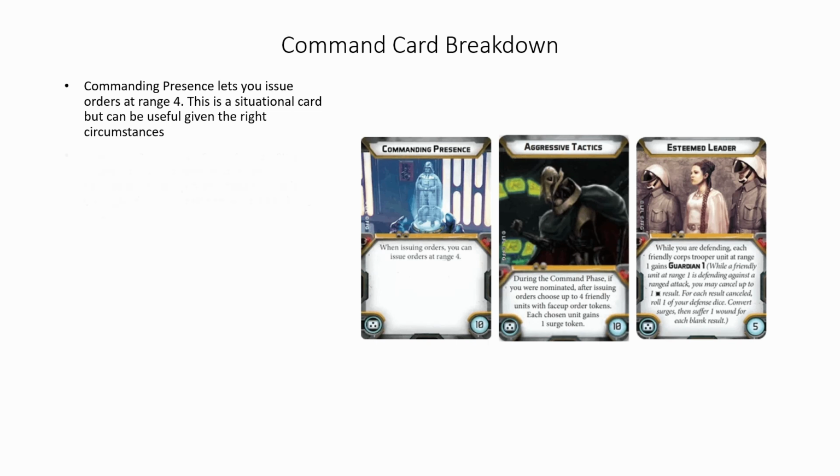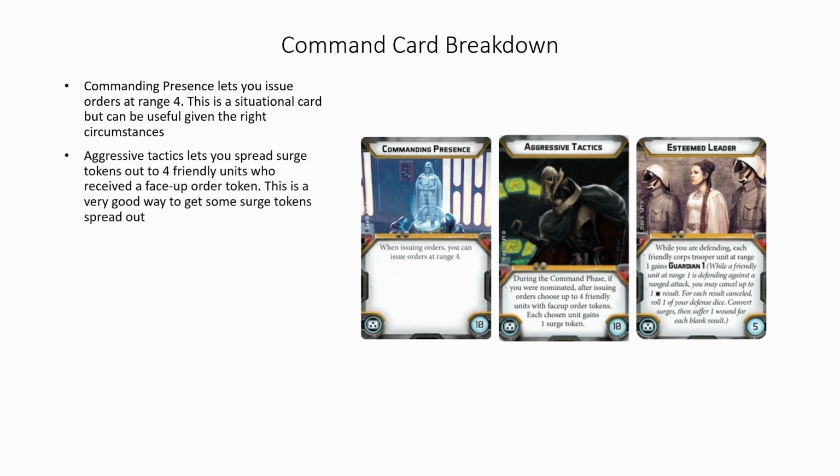Aggressive Tactics lets you spread surge tokens out to 4 friendly units who receive a face-up order token. This is a very good way to get some surge tokens spread out among your army, especially if they don't really have an easy way to generate those surge tokens.